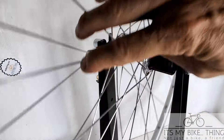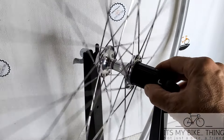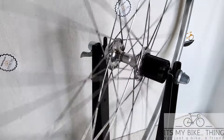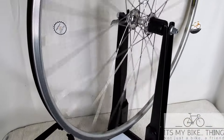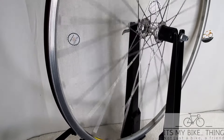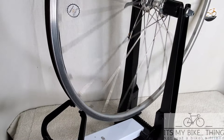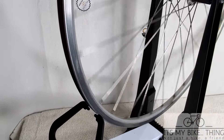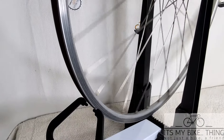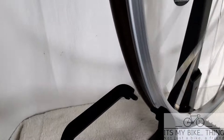Let me test that freehub. Freehub feels real nice, and I've spent some time on these rims trying to get them straight and trued. There is a little bit of a hop in there that I can't get out, so I'll let you play around with that and give you a really good deal, because you may have to take this to a wheelsmith. I trued the wheel up, I just couldn't get rid of that hop, so go ahead and take a look at that hop there.